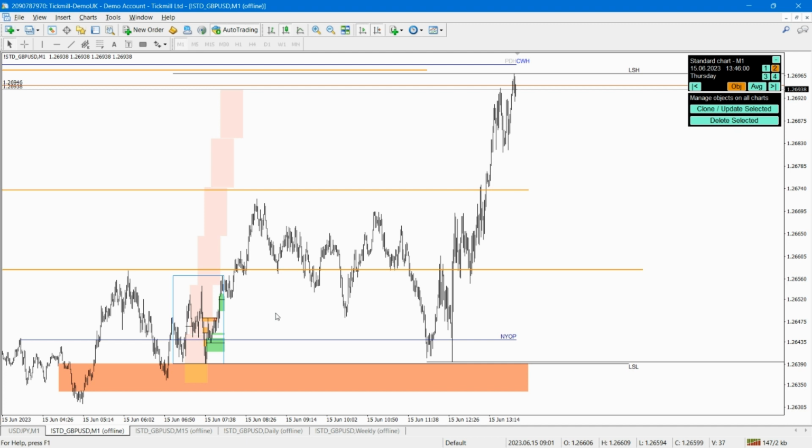When you have two crossing moving averages, you're going to analyze the market, you're going to know how it will go, is it up, is it down, and take your trades accordingly. The same goes here. You need to have a real understanding of the market structure, of where the price would go, what your daily bias is, and do your analysis. And this ICT silver bullet indicator will help you with the entry.